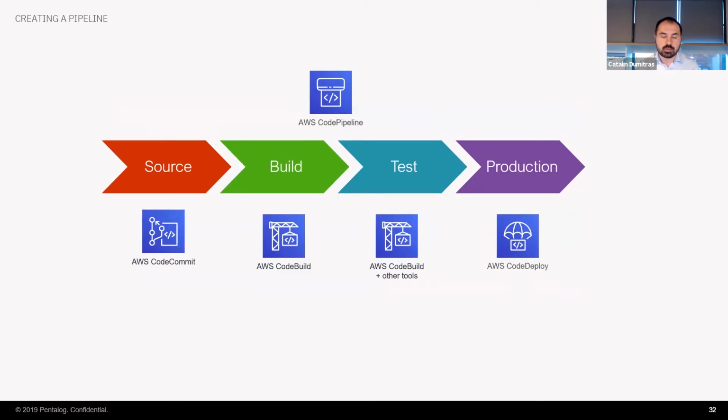How will we implement that in AWS? Obviously, we would use some services. And the services I would say are best suited are Code Pipeline as a general orchestrator and dashboard, and Code Commit, which is the hosted Git platform.